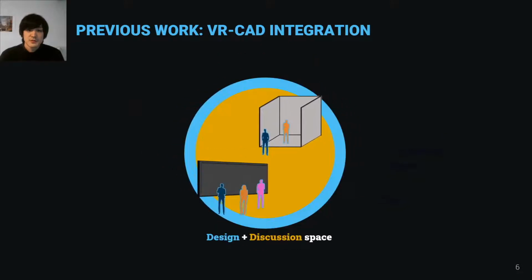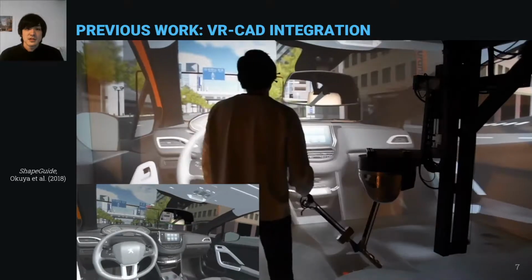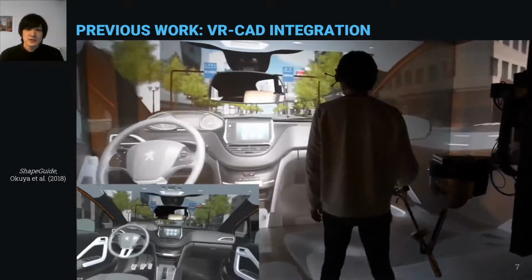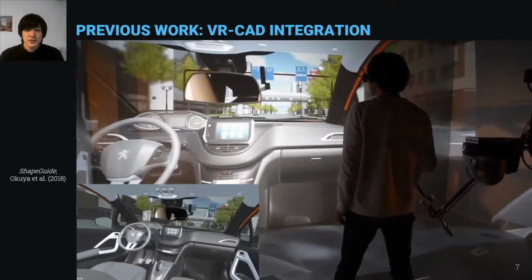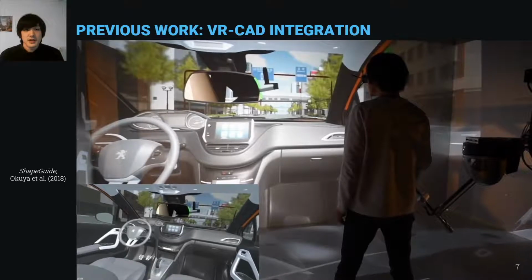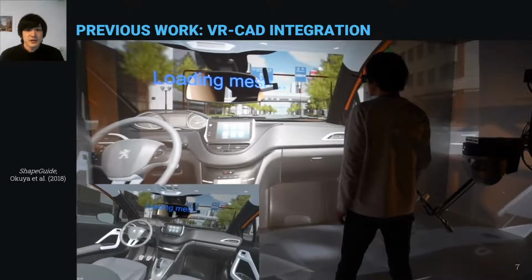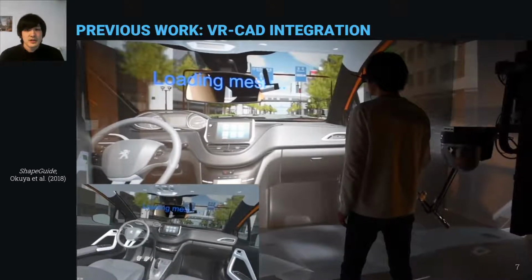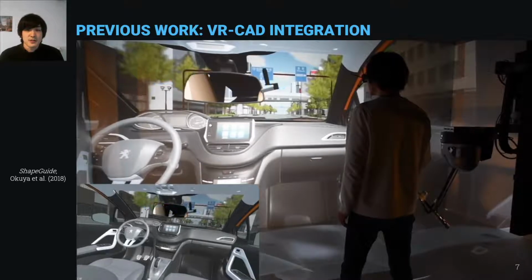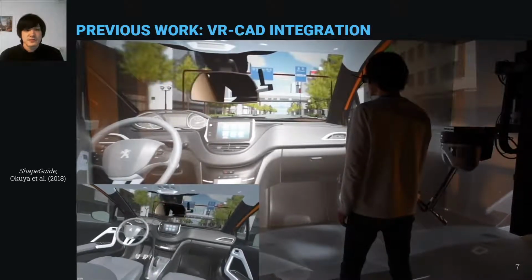Our previous study proposed a method to reduce this back and forth process by merging these design and discussion steps. In this previous work, users can directly modify the CAD data during the product review. Here, a user is reviewing a rearview mirror of a car in a 3D environment. He can generate a new set of designs and explore them without asking engineers.